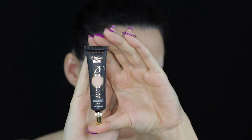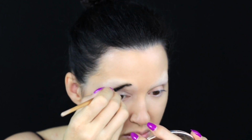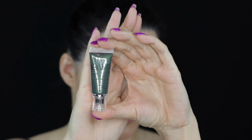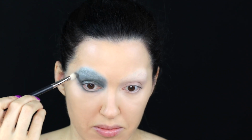And I prepped my lids with P. Louise Base in Rumour shade 2. Making sure to extend the primer all the way up into the eyebrows. As a base, I used Danessa Myricks Colorfix in the color Secret Garden and blended this in all the way up into the eyebrows.